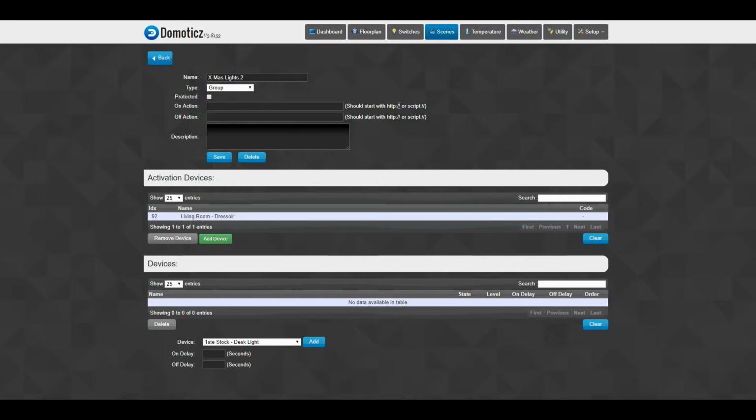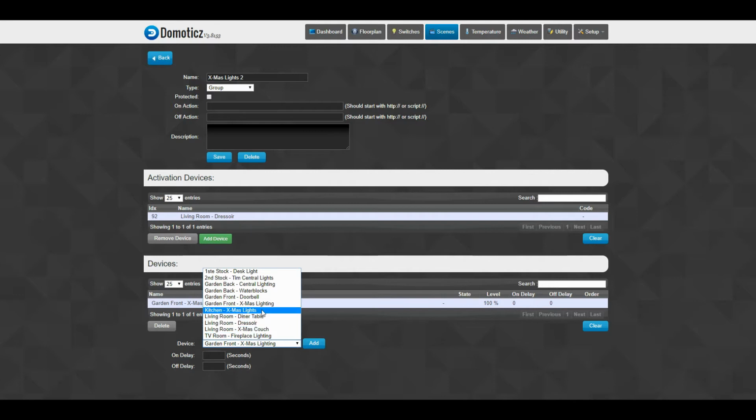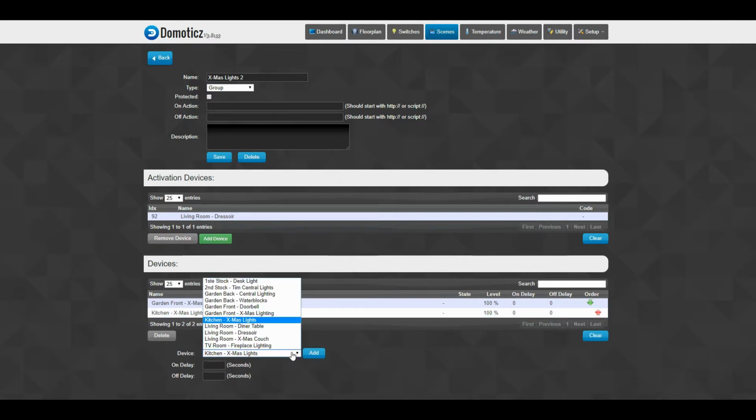So what do I do next? I now have my activation device in, and I need devices linked to my activation device. So I'm going to pick from my device list over here, and click everything where it says Christmas. I click add, and then I click the other one, Christmas couch, and I can give in the amount of seconds I want as a delay.